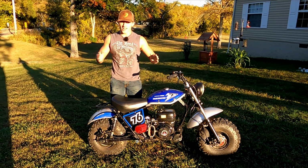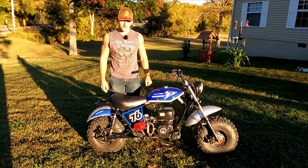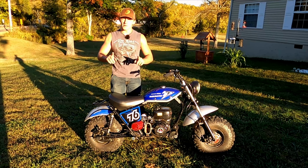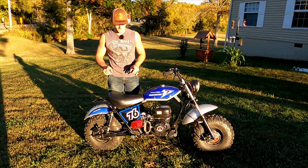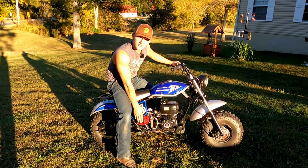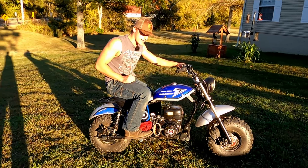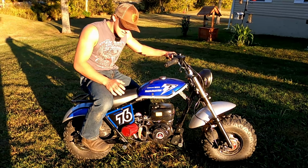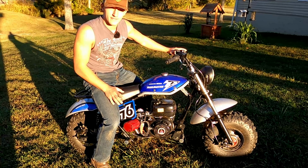All right, so we've finally got the stage one kit on this little thing. We're definitely going to be going up to stage two, probably three, but a couple things to note on the stage one kit. If you put the stage one kit on the Trailmaster, your air filter is going to be in the way of your rear peg. So unless you're getting a relocation kit, you gotta keep that in mind.